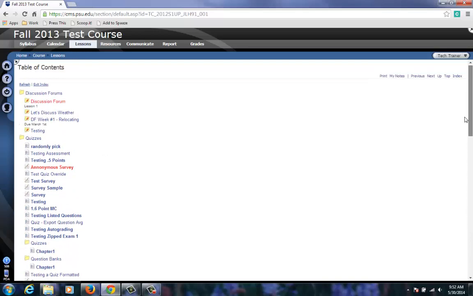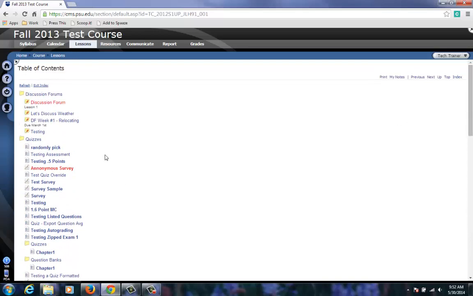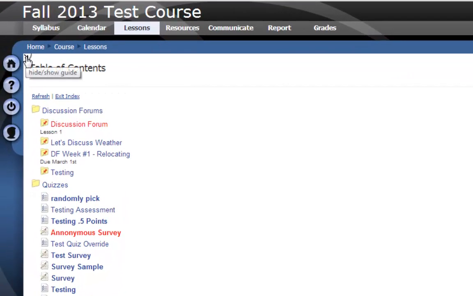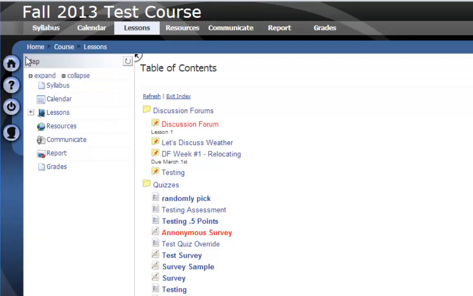Now if you have a really large course, an even easier way to do it is I'm going to click on this little drop down arrow right here on the very left hand side. Now yours might not look exactly like this. This looks like an arrow because of the theme that's being used in this course. It may look like a set of teeth, like just a little bar. So if you click on it, this will open.